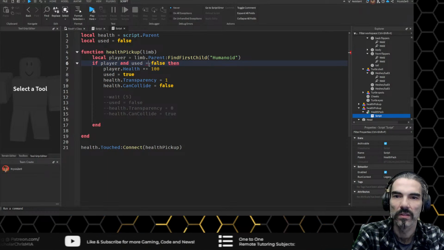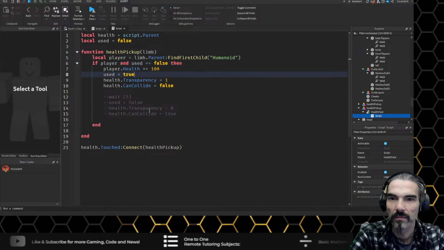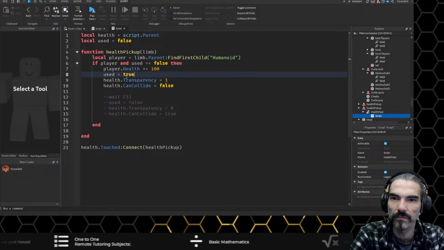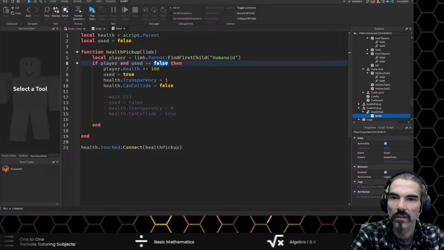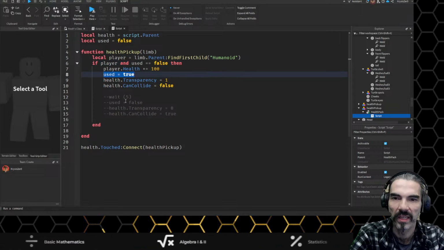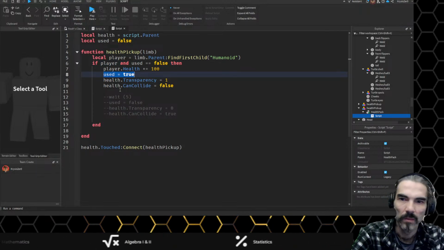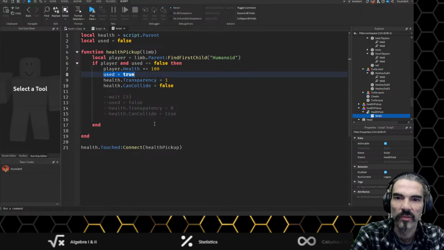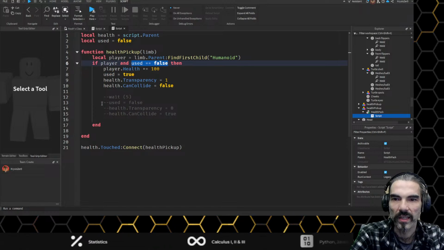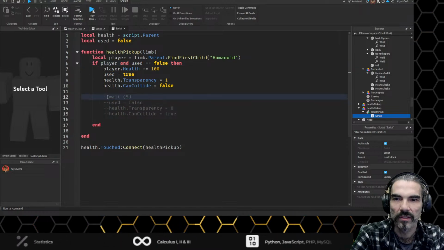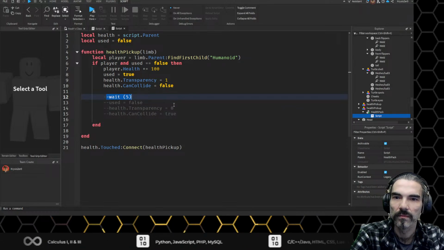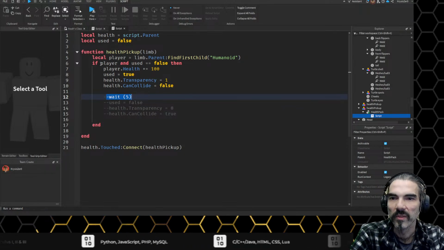When it's used false, when it's true, right? So when it's true, you don't want to accidentally pick it up again while it's invisible. Even though the can collide is basically there to remove it, always having a debounce helps because we actually changed that back to false after the 5-second mark if the functionality was reusable, which means that you'd be checking for two things.